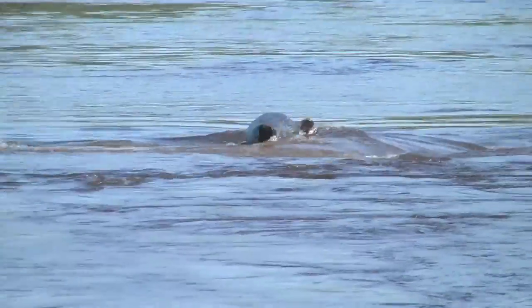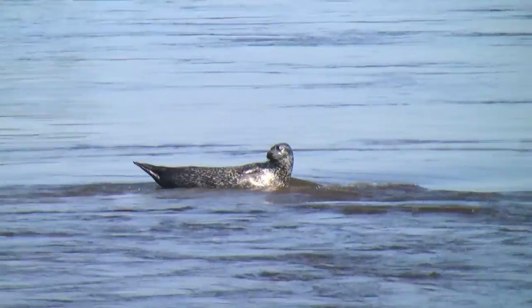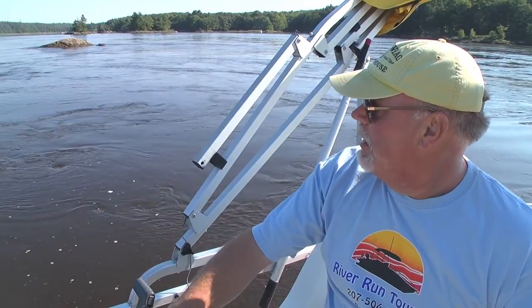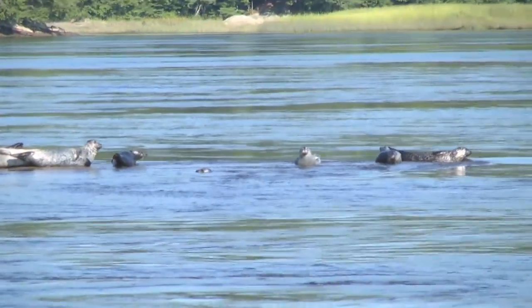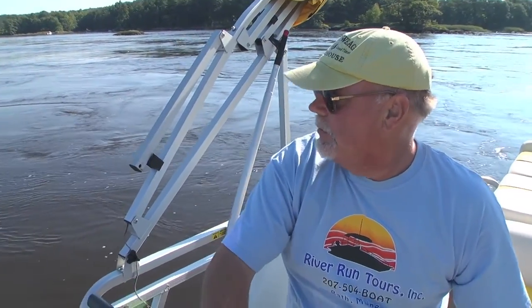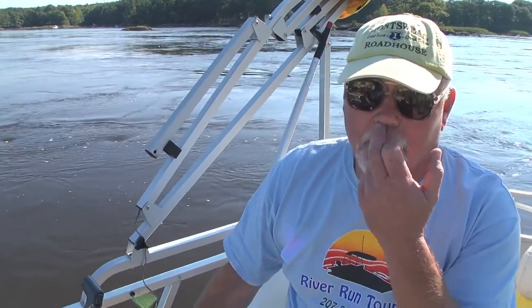Well, the seals are up here because there's so many fish in this section of the river. This is where the Merrymeeting Bay area flows out into the main stream of the Kennebec. And although it's unusual to see a lot of seals in water that's pretty much 50-50 salt and fresh, it's brackish water. There's a lot of fresh water here. These seals have adapted pretty well, and I guess that the eating's good enough so that they can put up with it. But traditionally, they're always up here half tide or on the outgoing tide, mainly in the late afternoon, sunning themselves. But this is usually a guaranteed sighting for my customers.